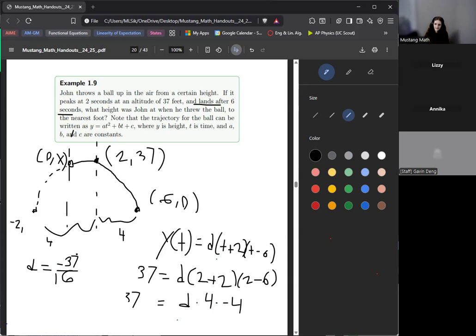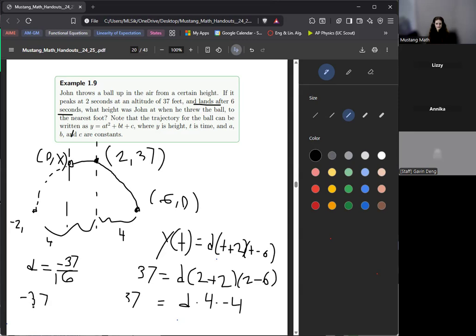So that might seem a little intimidating to deal with at first, or not intimidating, but just a little inconvenient, because that's not a really great fraction to be looking at. But now all we need to do is plug in 0 for t, because that's what we're trying to find over here, this x value, and then we're done.